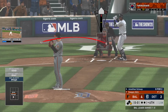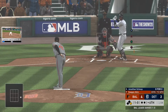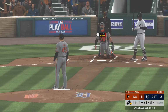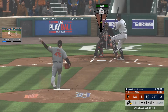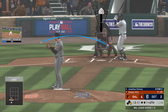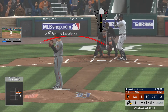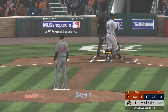The batter, number 8, second baseman. In now, Jonathan Schoop, as he takes a fastball off the plate for a ball 1-0. No hits to this point. Count now a ball and a strike. We're in the 6th inning now of a 4-2 ball game. Tries to change up on him there, but it's a ball 2-1. 2 balls, 1 strike. Almost got him to go around, but instead it's ball 3. Too close for comfort, and he did a good job just to make contact.